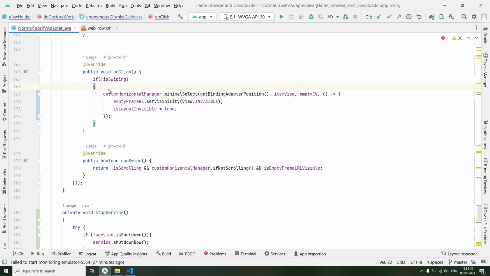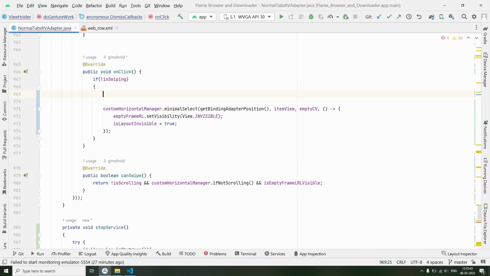We will check if it is not swiping, then first of all we will stop any draw bitmap thread which is being executed currently by our executor service, because we want to stop the current generation of the tab preview since we expanded our tab.